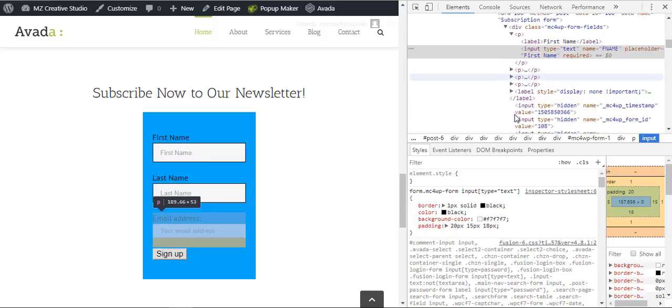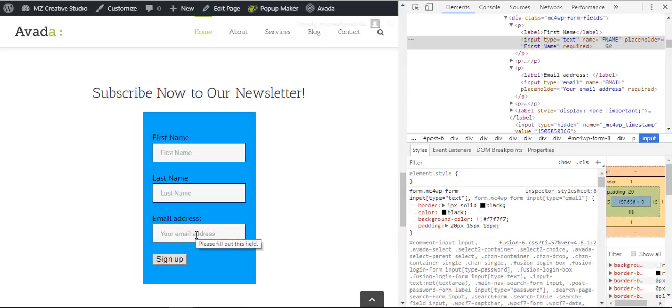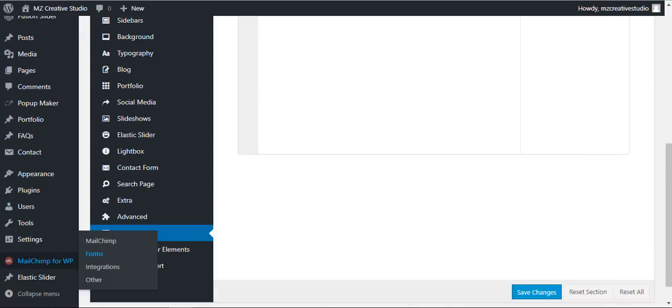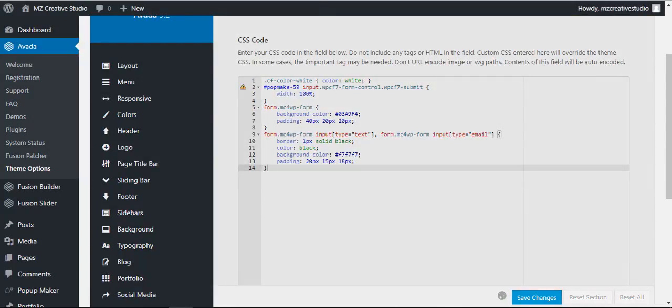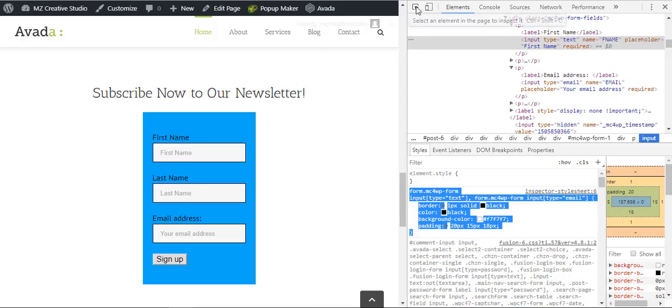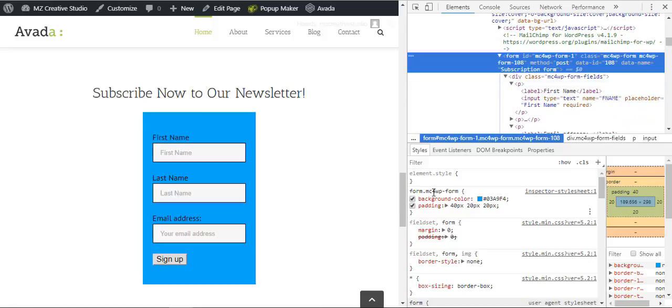And the email field is also, we will add this to same. So I will copy this, put comma here, and input type is equal to email. You can see email is also looking good now. So now I will just copy this. I will go again to the theme options, custom CSS. I will paste it here, save this one. Settings saved. So now let's style this sign up button and we will be done.